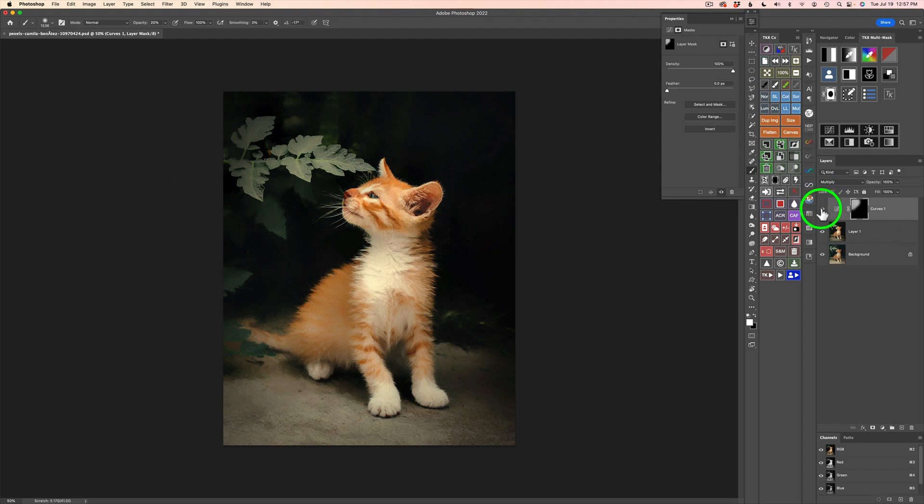Let's take a look — here is the before and here's the after. I just want to tone that down. You'll notice I got it on the cat a little bit. So I can go with the opposite color — right now I'm on white, I'm going to switch my brush by typing the X key, which puts black paint on there. I'm going to grab 100% opacity by typing the zero key, and I'm just going to paint on my cat right here to make sure he's not darkened, because I want his face nice and light. Here's before the darkening of the leaves, and here is after. If it's too strong you can take the opacity slider and drag it back, but I like it at 100%.